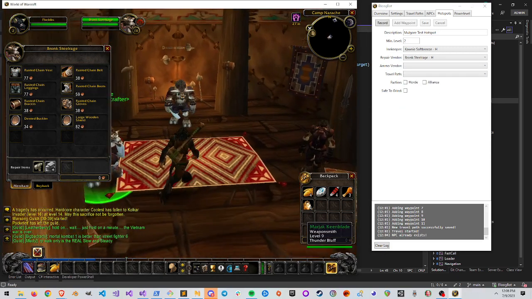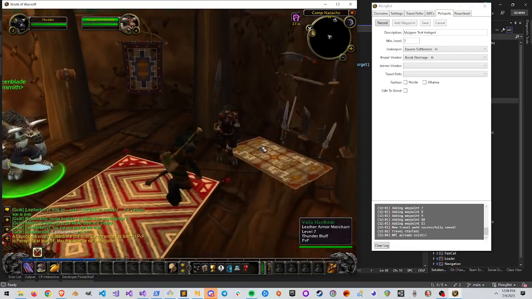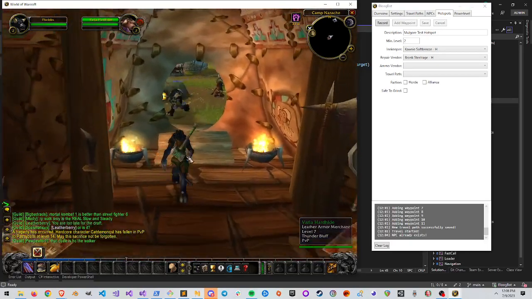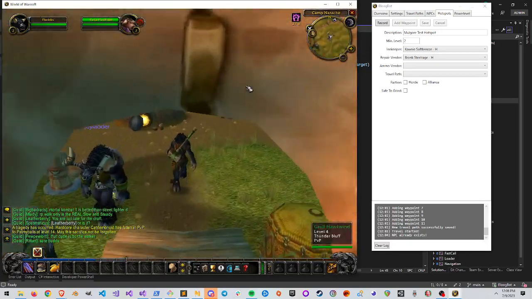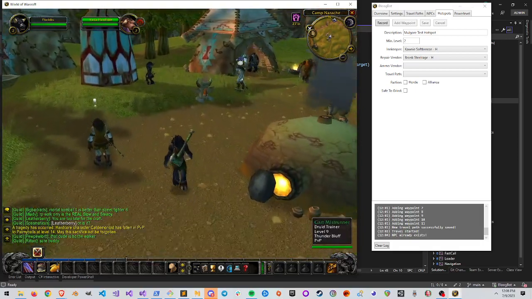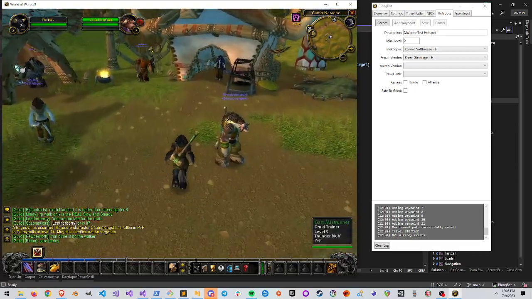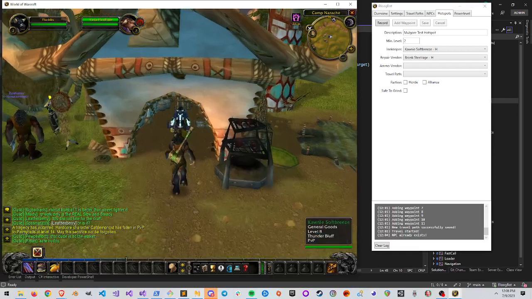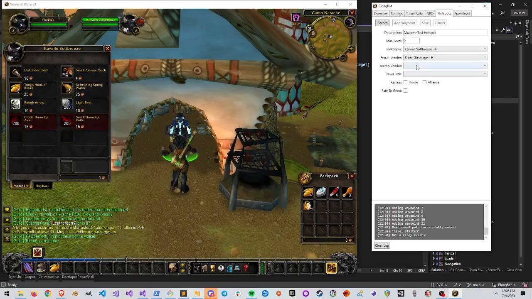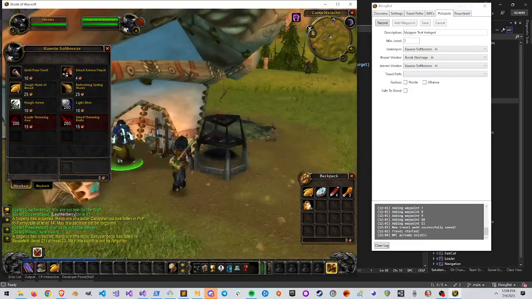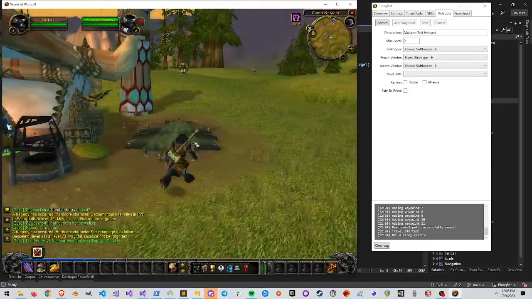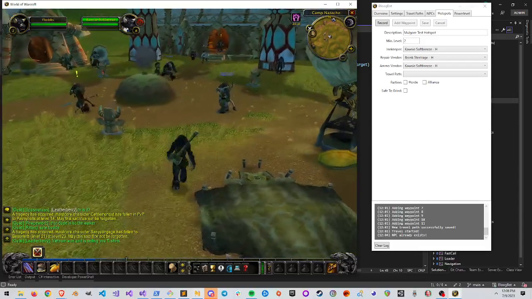And then ammo vendor. If you're playing a hunter, you will want to find an NPC that sells ammo because you need to replenish your ammo occasionally. I think that might be this person again. Yeah, okay, so we'll pick Connie again for ammo vendor. And then travel path. I'm going to leave this blank for now, but here's where you would want to pick a travel path.